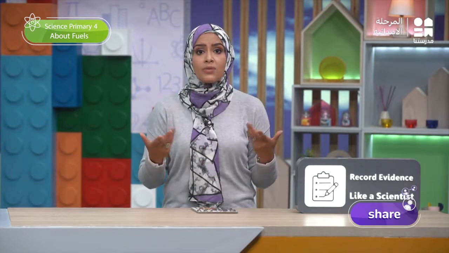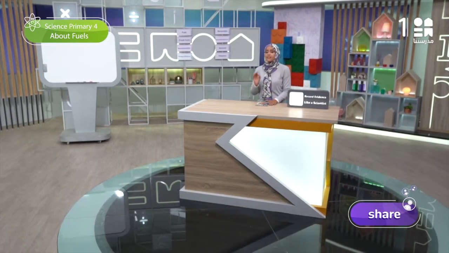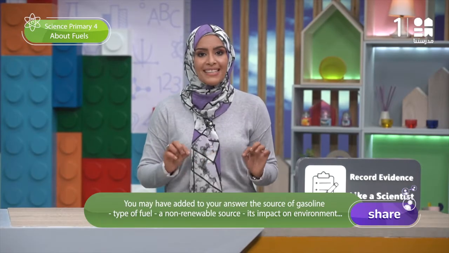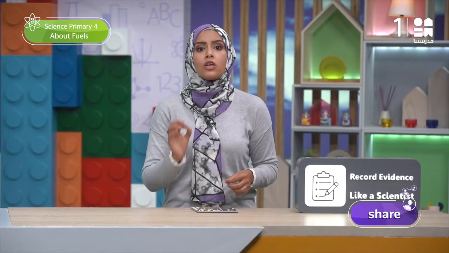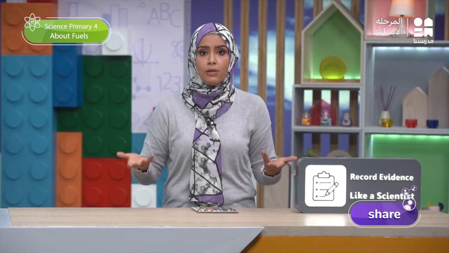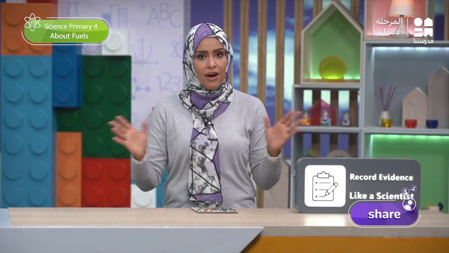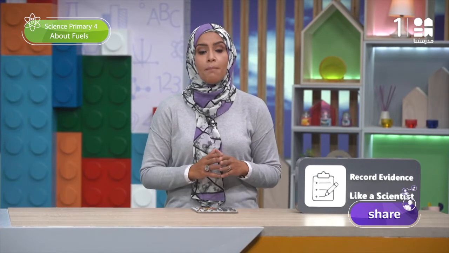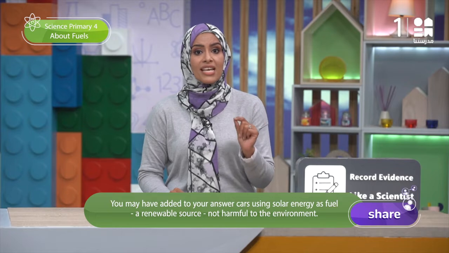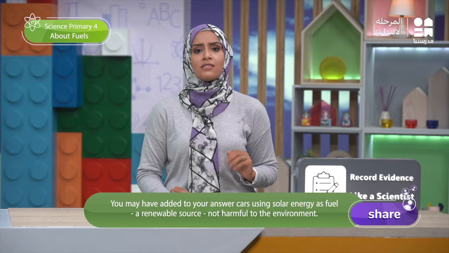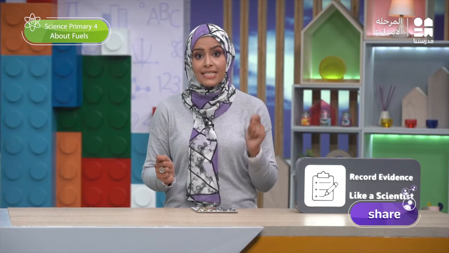When I asked them how their explanations are different now, they said that they knew from the first term that gasoline is used as fuel for cars. But now they know more information about the source of gasoline, types of fossil fuels, how they are non-renewable sources, and their impact on the environment. Also, some of my students knew there are cars using solar energy, but they learned more about how solar energy is a renewable energy source that is not harmful to the environment, yet it's expensive.